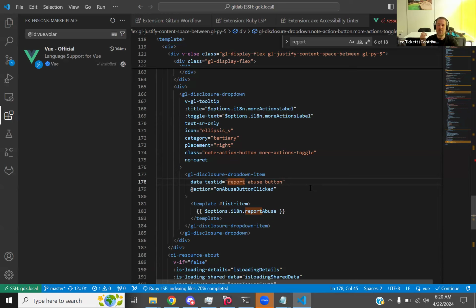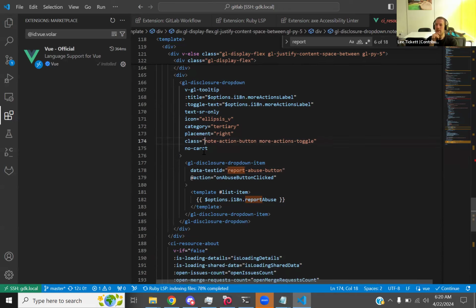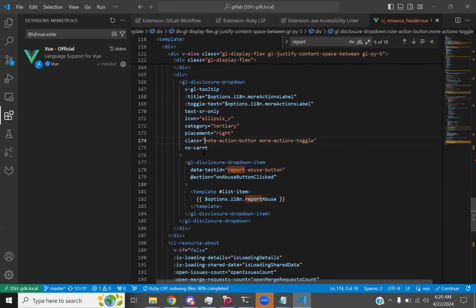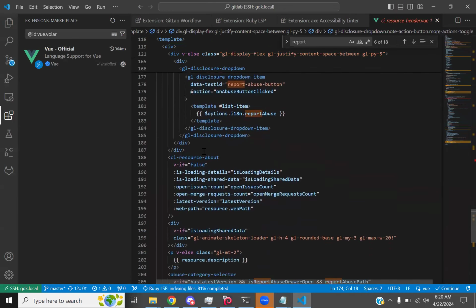It's definitely doable, but sometimes it takes a bit of digging to figure out, okay, this view component, based on its name or where it's used, how can we figure out where this actually is in GitLab? Okay, fun.